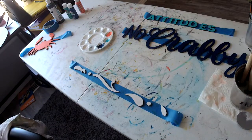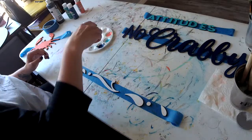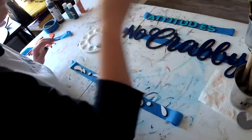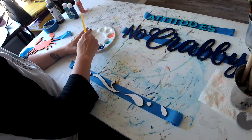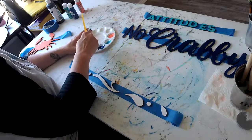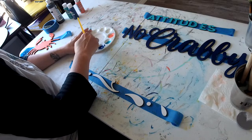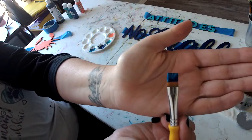I'm going to grab... I'm going to mix these two colors together to make another blue, so let's try that and see how it looks. So I'm just going to take this blue here and then Atlantis, and I'm just going to mix them together and see if it can kind of create like more of a greenish blue a little bit. Kind of pretty. So there's my color.